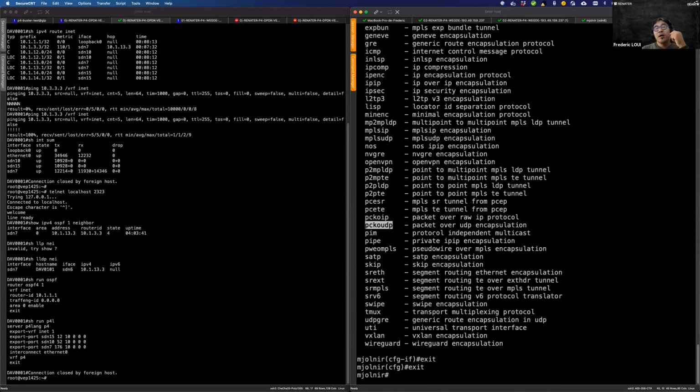But as we described during the last session, we have a tool called pkpint, which is basically a tool to stitch 2 points using a UDP socket. And the point in stitching this is to open a UDP tunnel to provide packets on top of it. And this is the packet over UDP encapsulation.